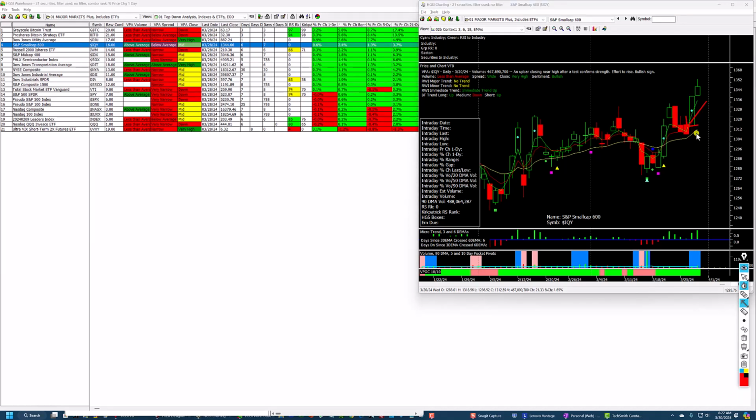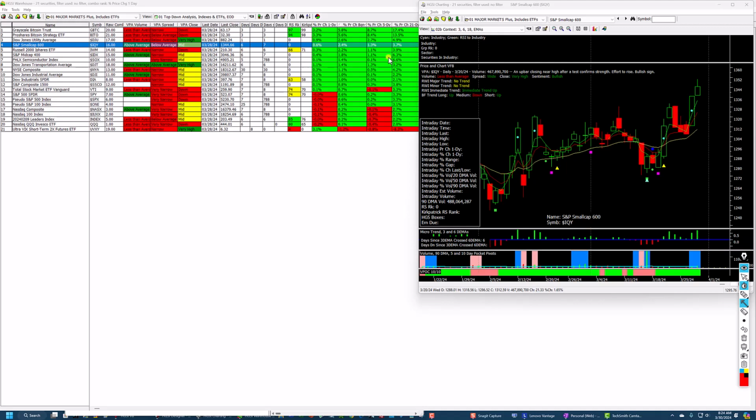There's the crossover right there. Actually, that's not it. It's right here, and right there is your crossover. And the VPOC was already positive, and you can see that there was some volume coming into this. See this big volume spike here? That might have been options expiration, but these blue bars represent pocket pivots on this index.